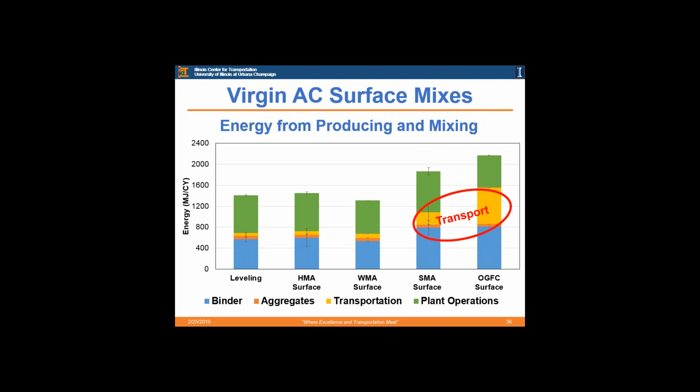But for example, here with the SMA and the open graded, it's expected that with the higher quality materials these mixes will last longer or perform better. So even though it looks like they have a higher environmental impact, which they probably do because of the hauling, the quality of the materials and modified binders usually, you would have to also consider that these are expected to last longer or have a different function than these other mixes. But that's not something we considered at this point.